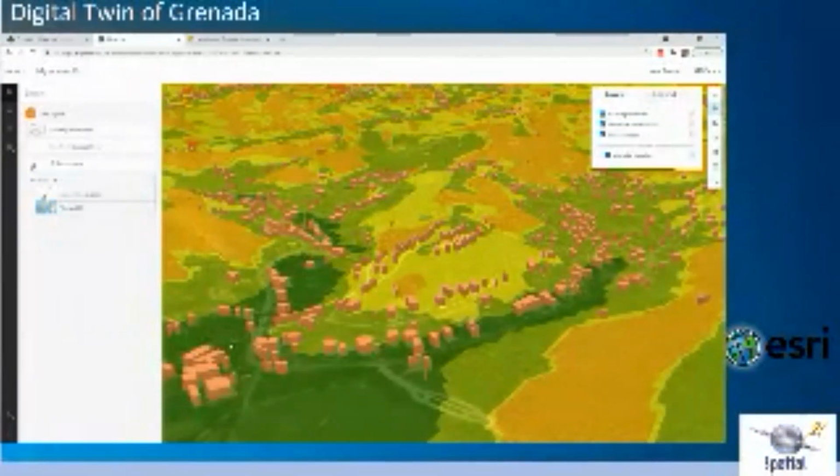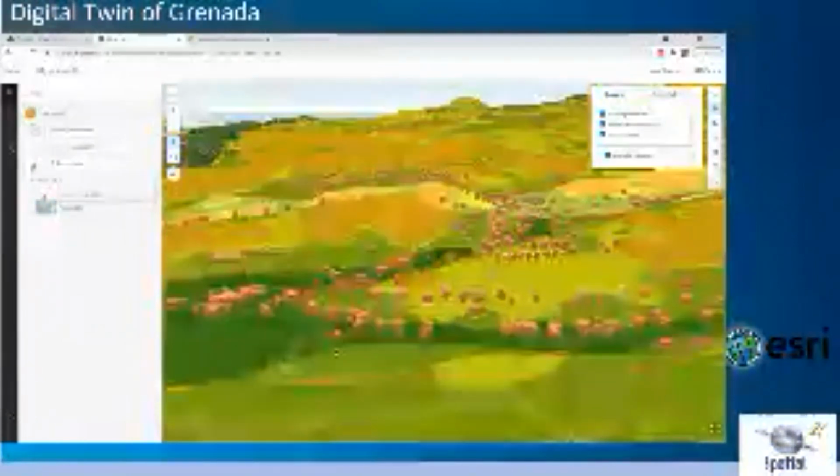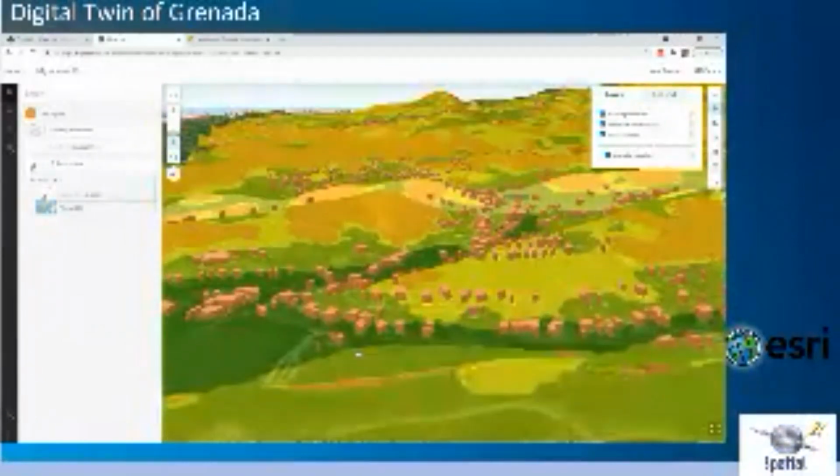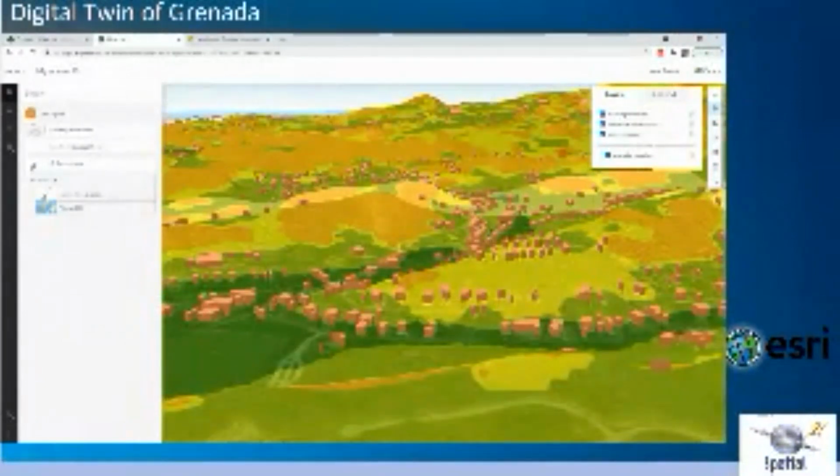We can build this out further, making the buildings look realistic by pulling colors from the underlying imagery. But already, just from our imagery data, we were able to create a digital twin that we can start using for urban planning, public safety, emergency management, and more. With the addition of LiDAR data, our digital twin can be made even more accurate. I'll pass it to Amanda now to show how we extracted additional features and insights about Grenada from LiDAR data.